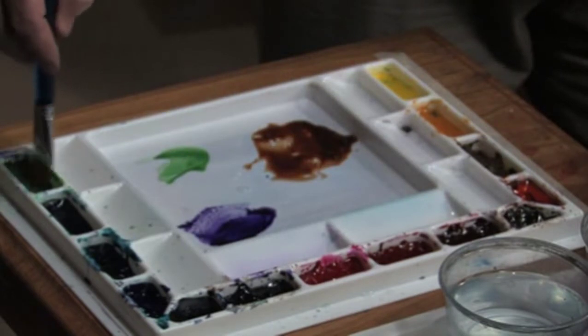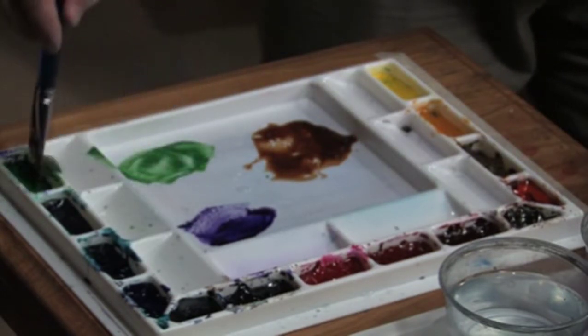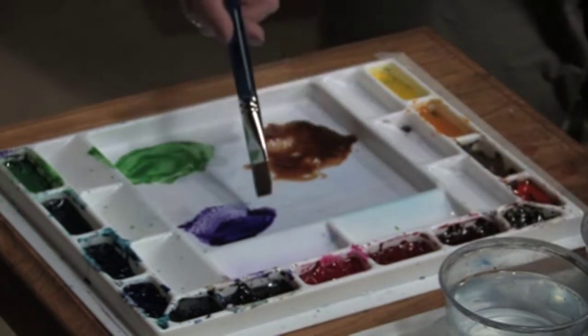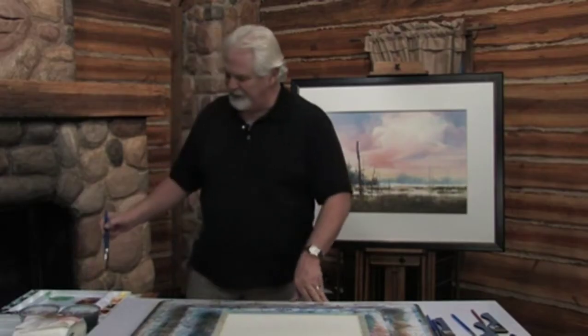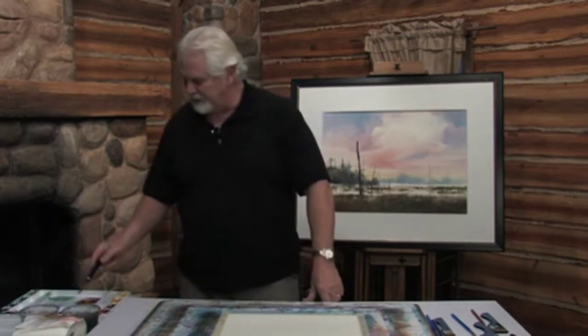I want to paint a field of grass, but I want to do it quickly, and I want the grass to have lots of color. So here I'm just setting up a color stage, more or less, for the colors we're going to use in this demonstration. So I've got the brown, the permanent violet bluish, and the permanent green deep. These colors, mixed in any combination, give you some very nice earthy colors that add a lot of color to your landscape. Other things I have on my table, I have two containers for water.